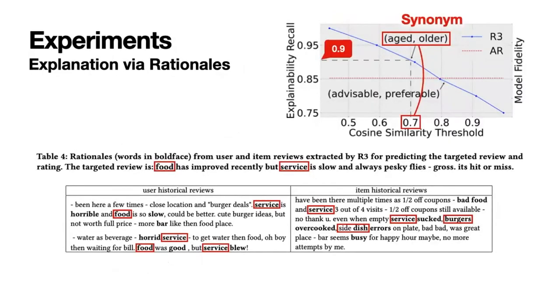We use explainability recall to measure explainability. Here we calculate the proportion of rationales extracted by our models relative to the rationales provided by the user in its ground-truth review, which is unseen to our model. Intuitively, aspects and opinions in each review are causal features for predicting the ratings since they are the most descriptive features in reviews. We use the state-of-the-art aspects and opinions extractor, Snippets, to extract the aspects and opinions. A high explainability recall between the rationales and the aspects and opinions indicates that the proposed Rationale Generator can extract more of the true rationales.